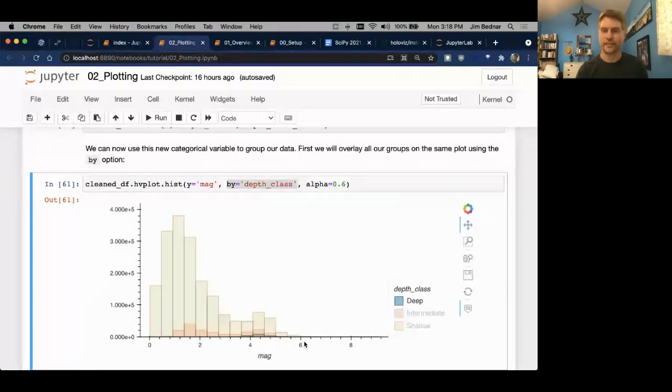We'll actually see that later. And that may not be real. It might just be that the deeper they are, the higher the magnitude they have to be for you to detect them. You don't know. This is what the data is showing, but the data is an imperfect measure of reality. So maybe events happen equally at all depths. But here you can see it doesn't look equal. The data is showing a different distribution for that deep class compared to everything else.